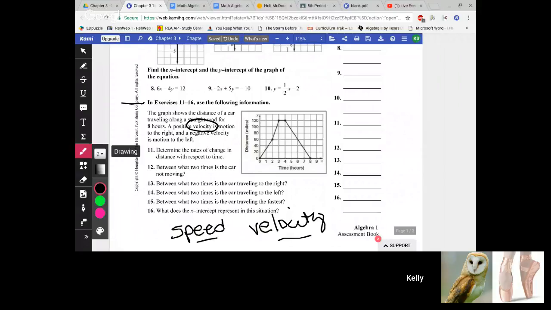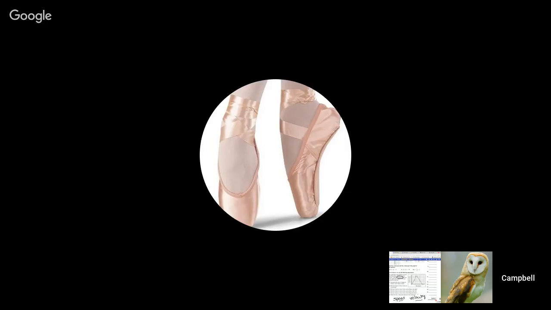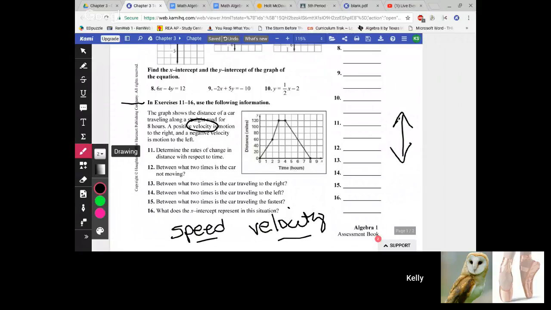A lot of times velocity is not a left or right thing. It happened to be for this problem, but most of the time velocity is up or down. Say someone is jumping out of an airplane: they're going down, so the velocity is a negative motion and the speed is positive. Velocity takes direction and speed into consideration. That's why they use the word velocity here, because right is considered positive and left is considered negative. But the speed, the distance, is always positive, and that's why it's measured on the y-axis. Velocity is directional.